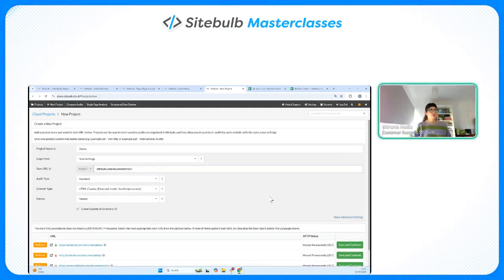Now, it is essential that you use a start URL that returns a success 200 status in order to set up your crawl accurately. There are different things that can happen here. In most cases, Sitebulb will be able to identify the response code of your pages and tell you that the page is not returning a 200 code. However, in some cases, you might actually be able to save and continue and see an error in the next step before you start your audit.